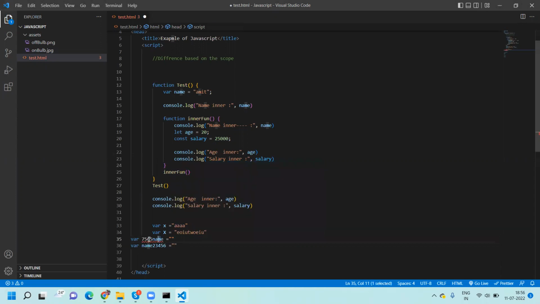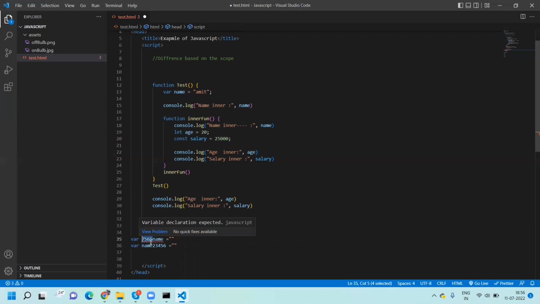This is incorrect, because you can't start the variable name with a number. You can start a variable name using characters, but not a number.